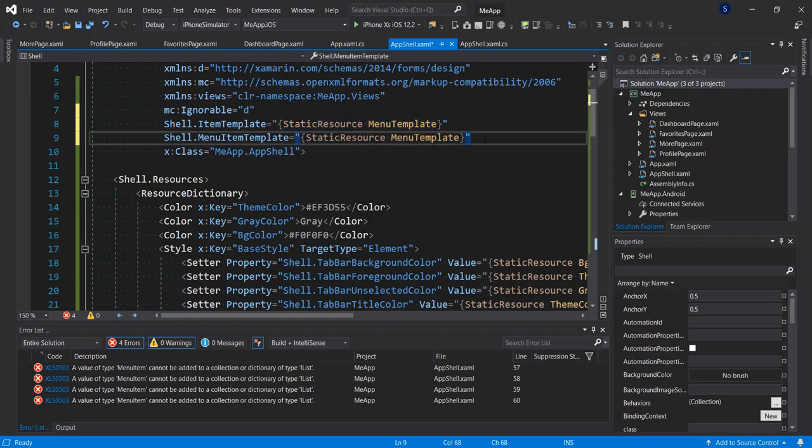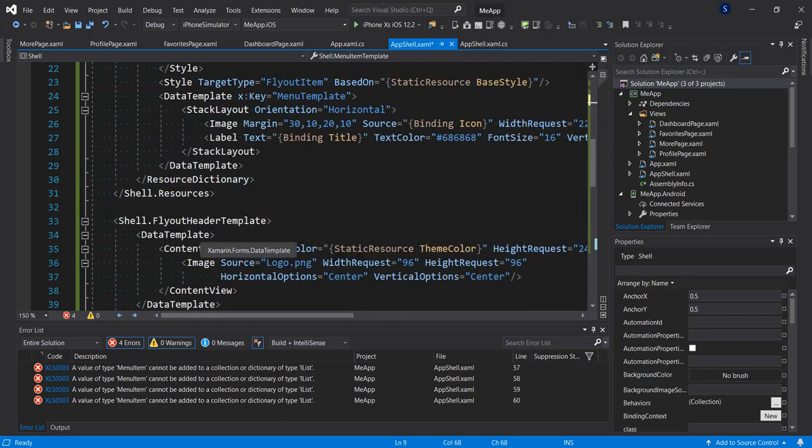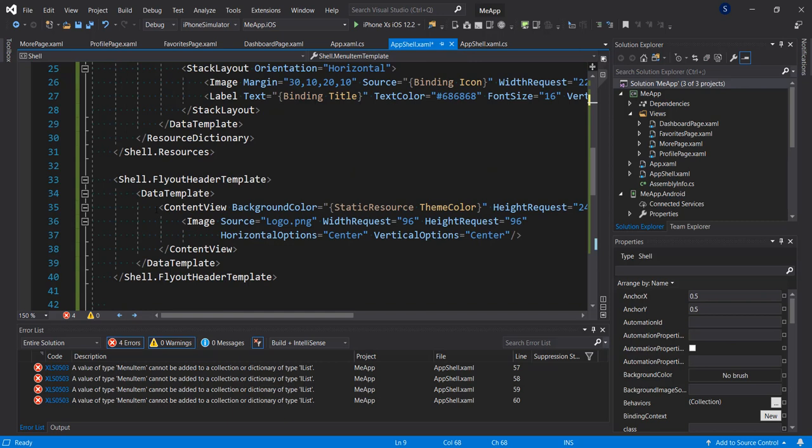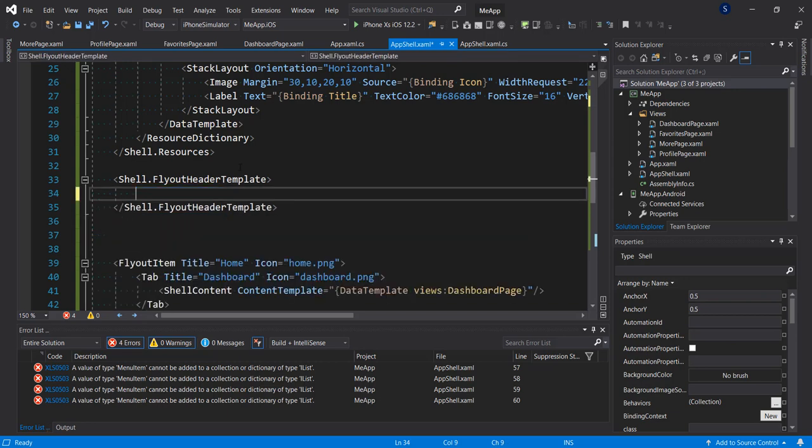Then lastly, just to make sure our code is clean, we can as well leave this, but I just want to bring it up here.